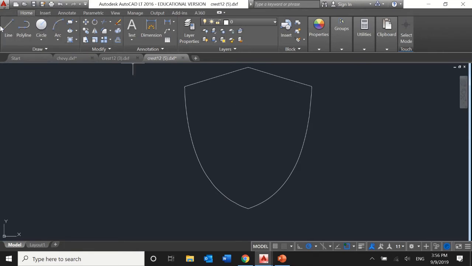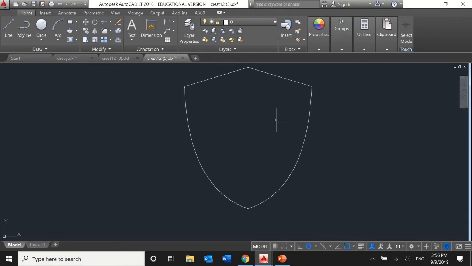If at any time you get into another tool, like we might mess around with the line tool, and you need to get out of that tool, you can just hit the ESC, which is the escape button, and that allows you to get back to that selection tool. You can highlight, you can select, and delete.